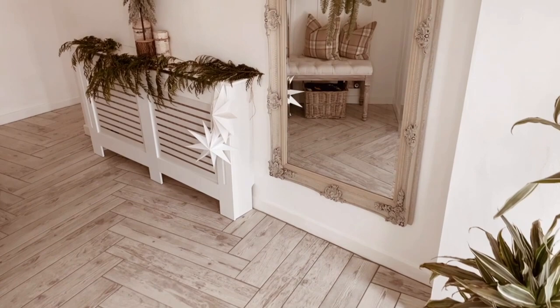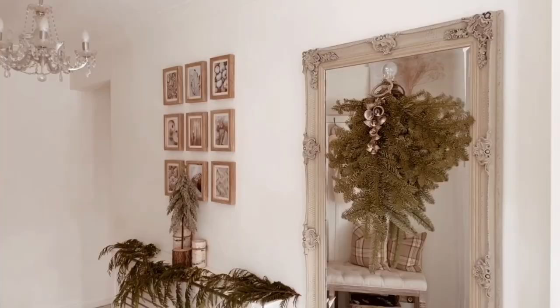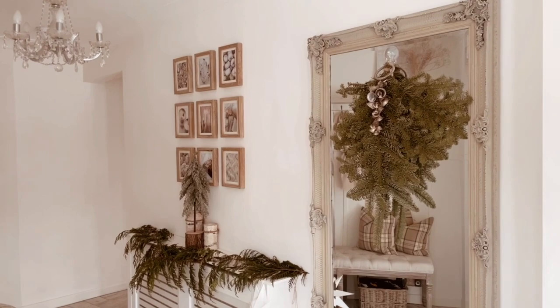I absolutely love a mirror in the hallway if you can fit one in, especially for us girls, but everybody likes to see what they look like when they're leaving the house.